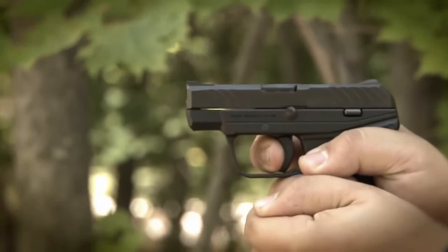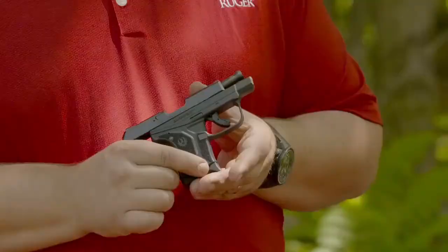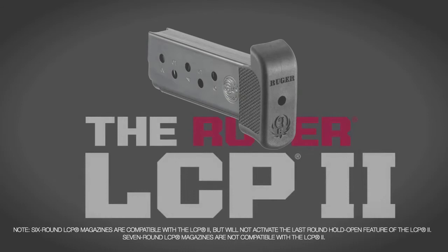The LCP II ships with the finger ledge extension floor plate installed and has the flat floor plate in the box for those who would prefer it for pocket carry. The original LCP magazines are also compatible except for the extended capacity magazines. Additional magazines and accessories can be found on shopruger.com.